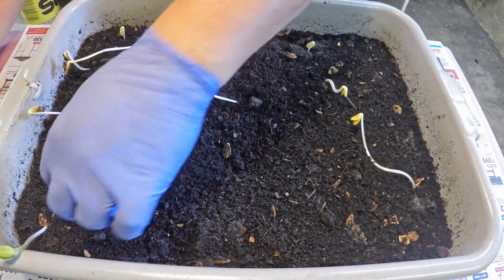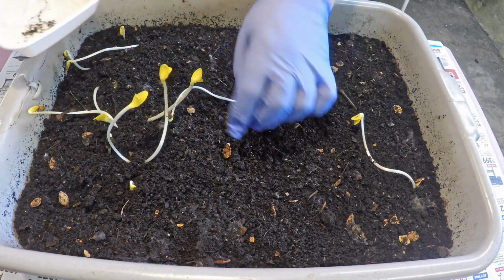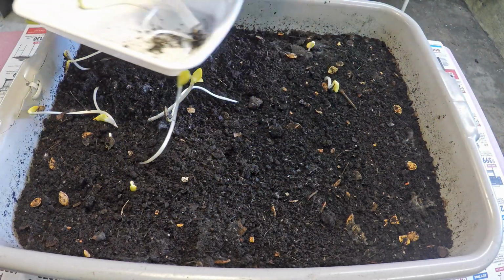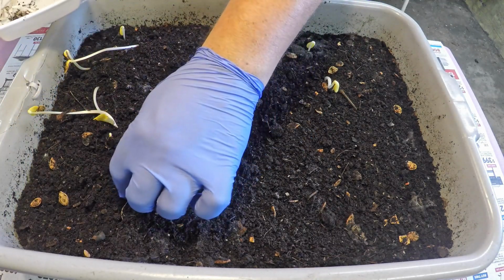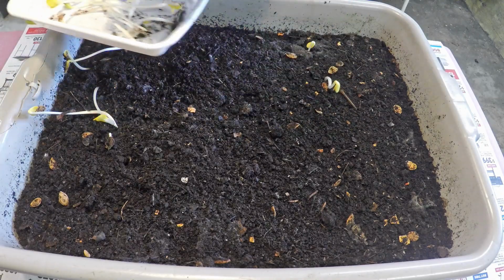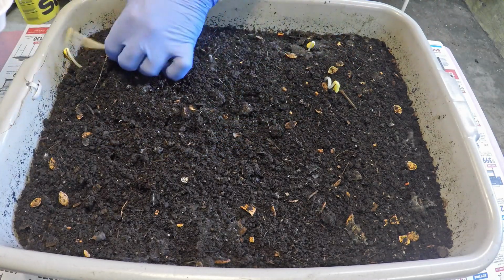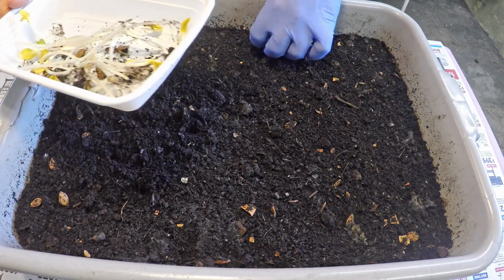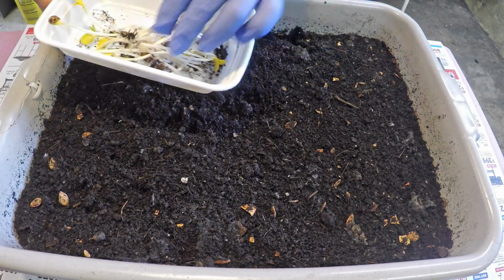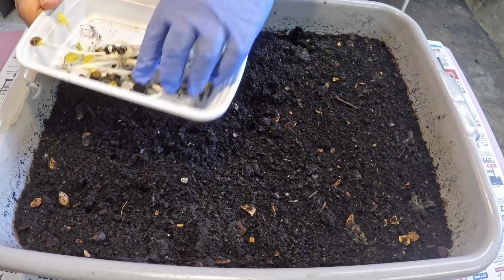Okay, so now the one thing we usually find in this first of the tubs we're looking at is lots of sprouts always popping up, trying to grow out of the material. I guess number one, because the material itself is just such a rich, organic growing medium that the sprouts just can't seem to resist. But more importantly, the reason being that I allowed a whole bunch of seeds to wind up in my compost, and well, what do seeds do? It's perfectly normal for them to be wanting to do this, so the lesson to be learned from this is to try to minimize or completely exclude any seeds from getting into your compost bins. So we might bump into another sprout here or there, but I think we got the majority of them.